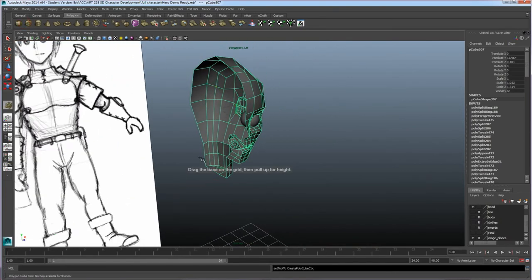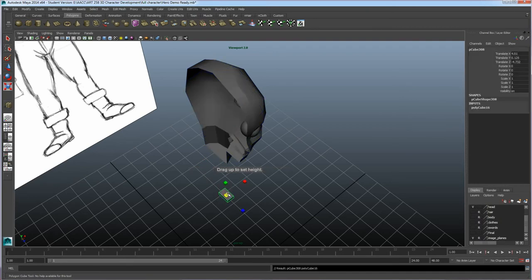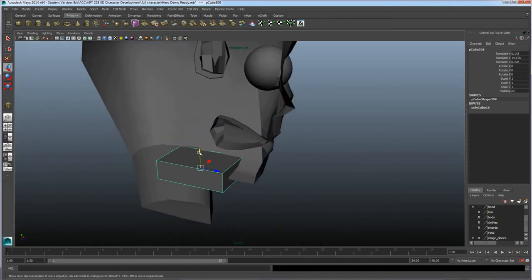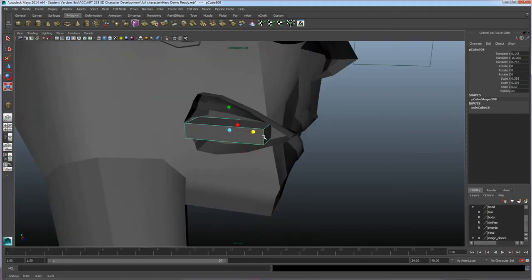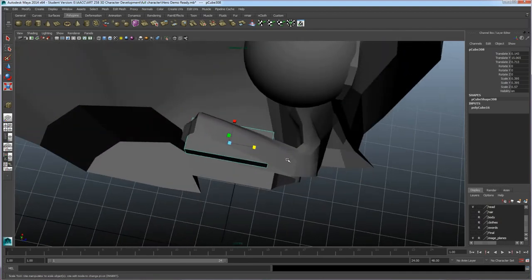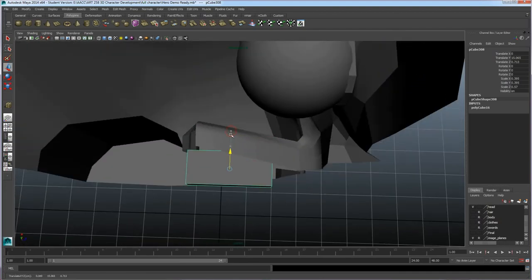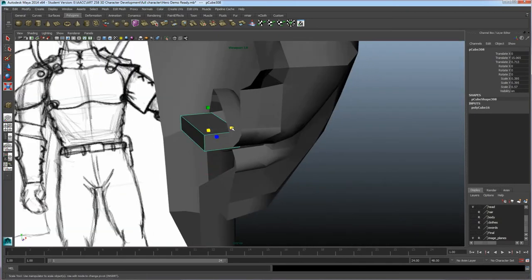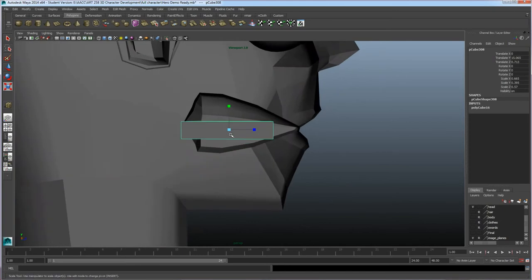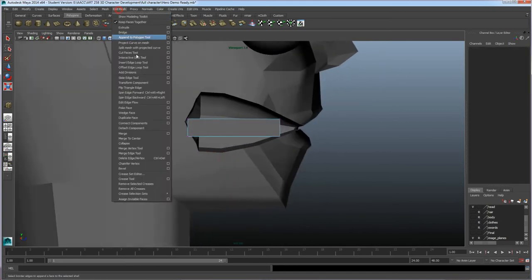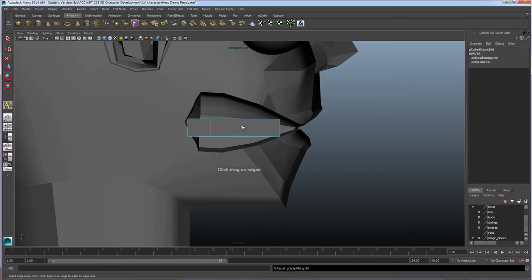So let's go grab a square. Let's drag the square on the ground plane, then move this guy into place. All right, we can see it's too big, so scale them. Let's grid snap them, so hold X, pops them right to the middle of the grid. I can scale them some more wide. That's probably wide enough for the tongue. Let's go to vertex mode, insert edge loop. I'll put one right here, I'll put one right there.